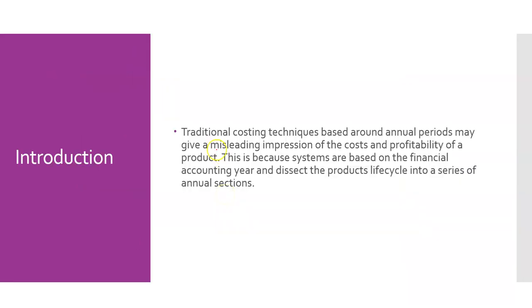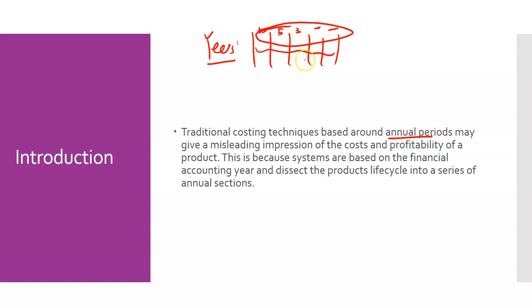So let's go. What are we saying? The problem is that typically we build our costs around years. We budget in years. Even if we say 5 years, I don't think you've ever heard anyone say, right, we make 10 million units, 5 million units, 3 million units over the next 5 years, and add up all the costs and all the units over that period. We never do that, right? We would talk about what's going on in a year and break down the budget that way. Strategically, we might want to know what's going on over 5 years, but we don't add all the individual products and then do that.